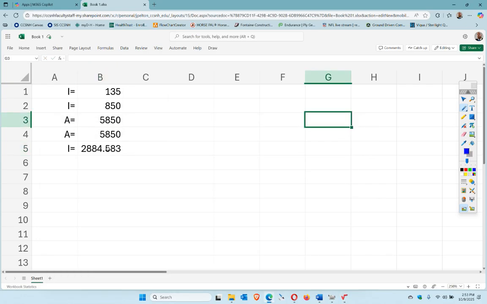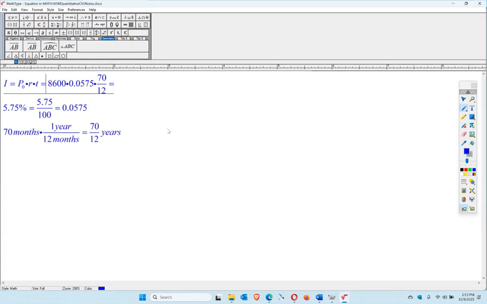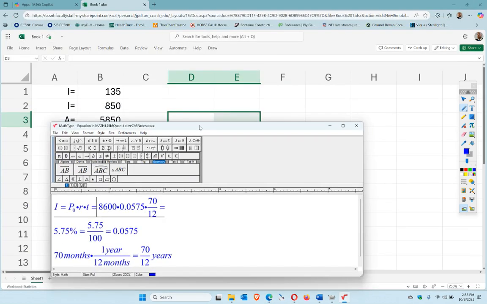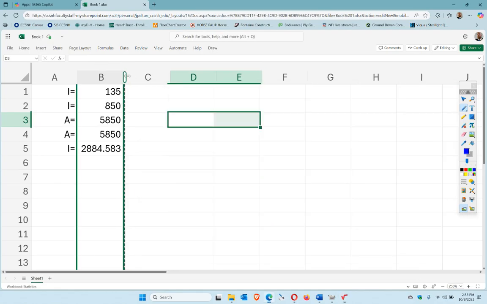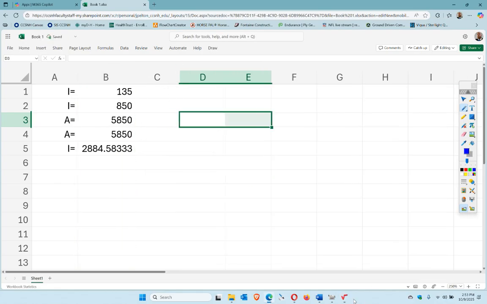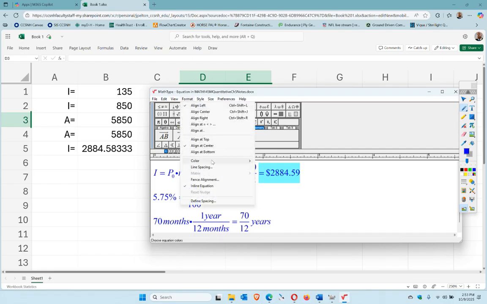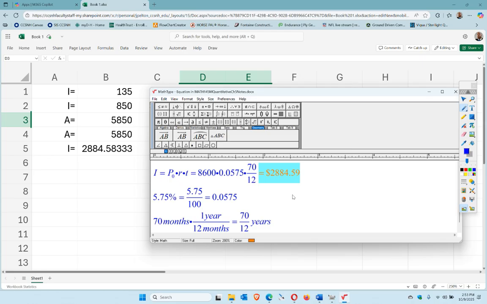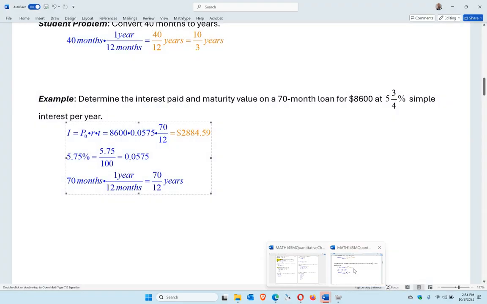Okay. So that's the amount of money we get, which is not perfect. So I'll tell you the truth, though. They probably always round up. So I'm going to go to this. Oh boy, I'm clicking around here like a crazy man. Okay, so I'm going to put $2884.59. And you can make this box bigger too to get more decimals. But they usually just round up on the interest, to be honest with you. Okay, so it never works out nicely, but I would just round up because that's what the bank does.